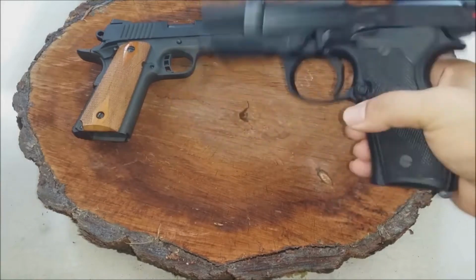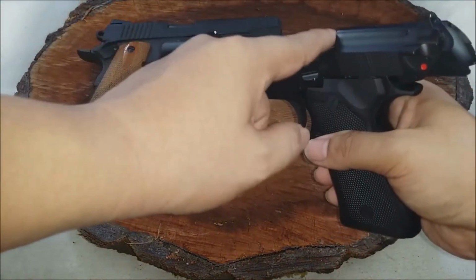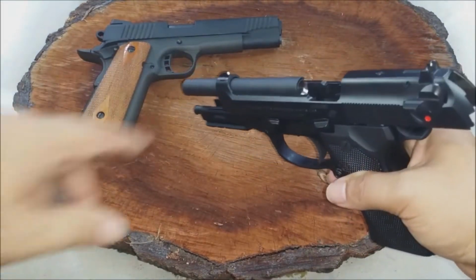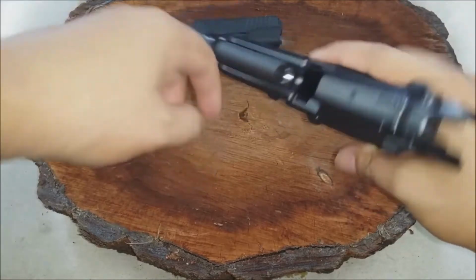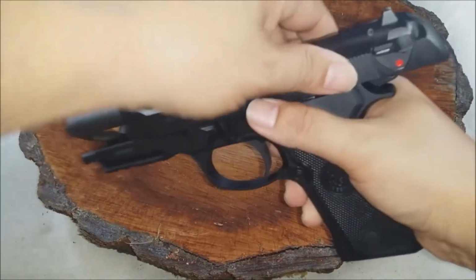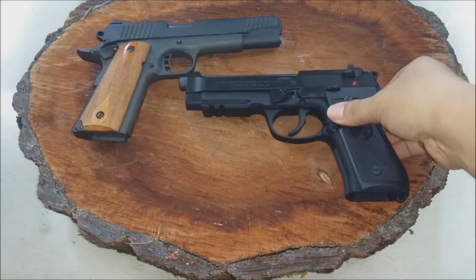Now some of the disadvantages, and these are basically training issues. I did get my finger caught in this area when I racked the slide, and that's because I don't train with the Beretta. I can see how somebody might be a little bit careless and might bump this against their skin if they're not used to firing a Beretta, because this is an exposed barrel. So those are some disadvantages and advantages of having an open slide design. Let me flip this over.